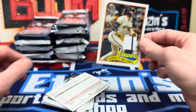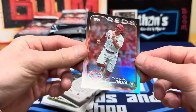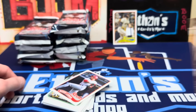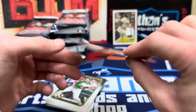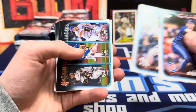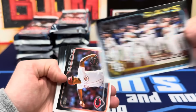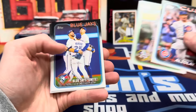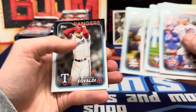We got something upside down — Jonathan India rainbow foil, those really pop. First insert: Grand Gamers Buster Posey. I saw somebody pulled a Jeter auto like this — that's a new insert. Then we got the Barry Larkin 1989 insert. Tyler Soderstrom is a decent rookie, Henry Davis rookie — he's a big one I forgot about. You guys let me know who you're going to be chasing this year. I'll be chasing Rafaela — he's the big Red Sox rookie.